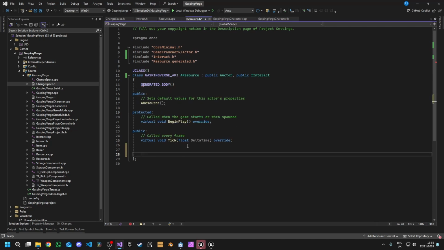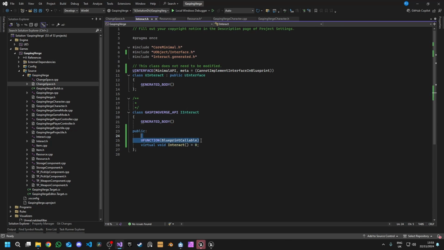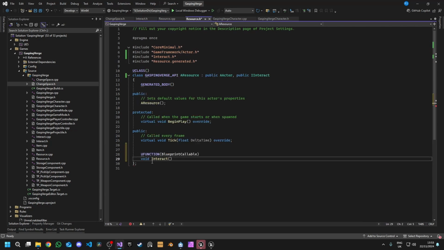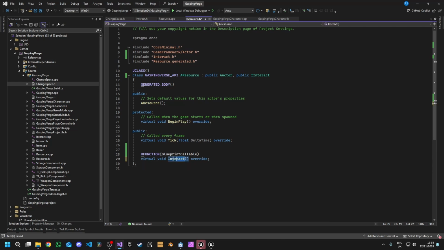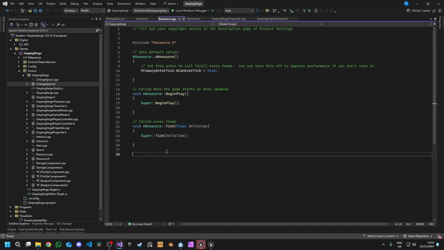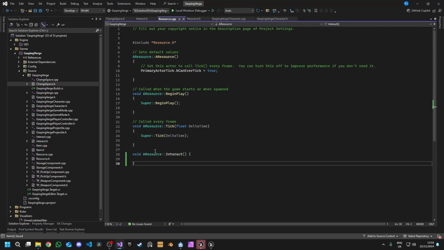So we do need to copy that. We can make it virtual. There is no reason why you shouldn't. But this is going to be override, and then we just need to implement this into our resource.